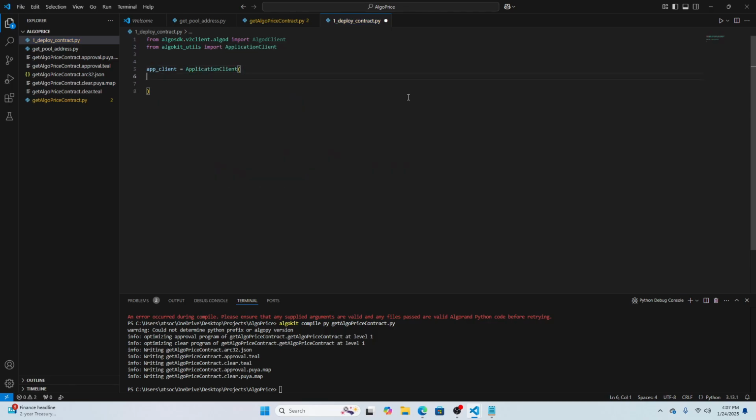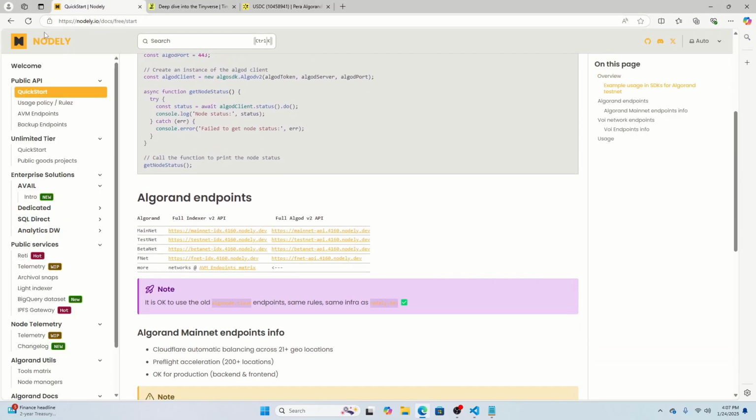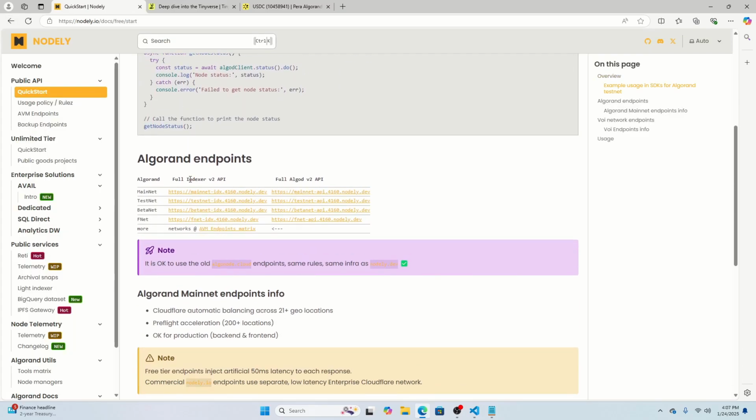So the first thing we need is the algod client. And we're going to define an algod token. We're just going to use Nodely. And for the algod, I usually use server, but we're going to use address because that's more proper. And the token's empty for Nodely, but if you go over here, so you go to nodely.io, click quick start, and down here you'll see the indexer and algod endpoints for mainnet, testnet, betanet, fnet.